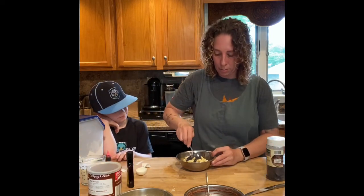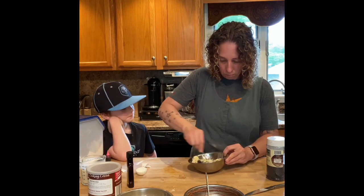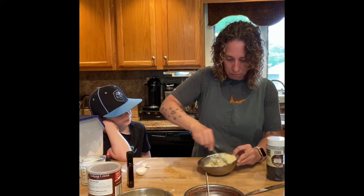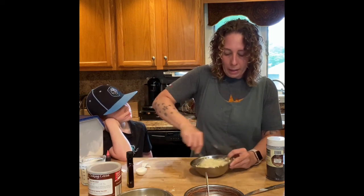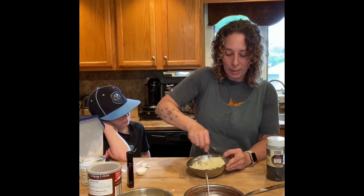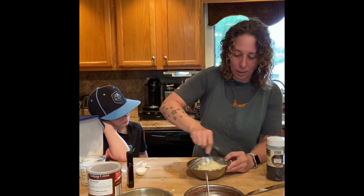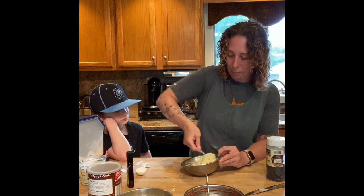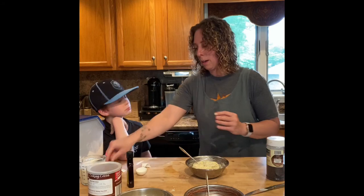Take a spoon. Again, we're gonna mix this in. And because there are raw eggs, we want to be careful about batter tasting, but sometimes you gotta take one for the team to see if it tastes the way you want it to taste. So I am going to take a taste of this, even though there's some raw batter. I'll let my sidekick here take a taste as well, see what he thinks about it, and we'll go from there.